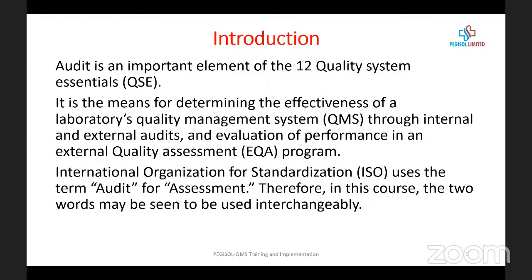So why do we do audit? To know the effectiveness of the QMS through an internal or an external audit. It's a form of evaluation to know the performance of the EQA programs and every other thing that is associated with the quality management system. Now, the International Organization for Standardization uses the term audit for assessment. So in this course, we can use it interchangeably. When you hear audit or assessment, it means the same thing when it comes to what we are dealing with today.